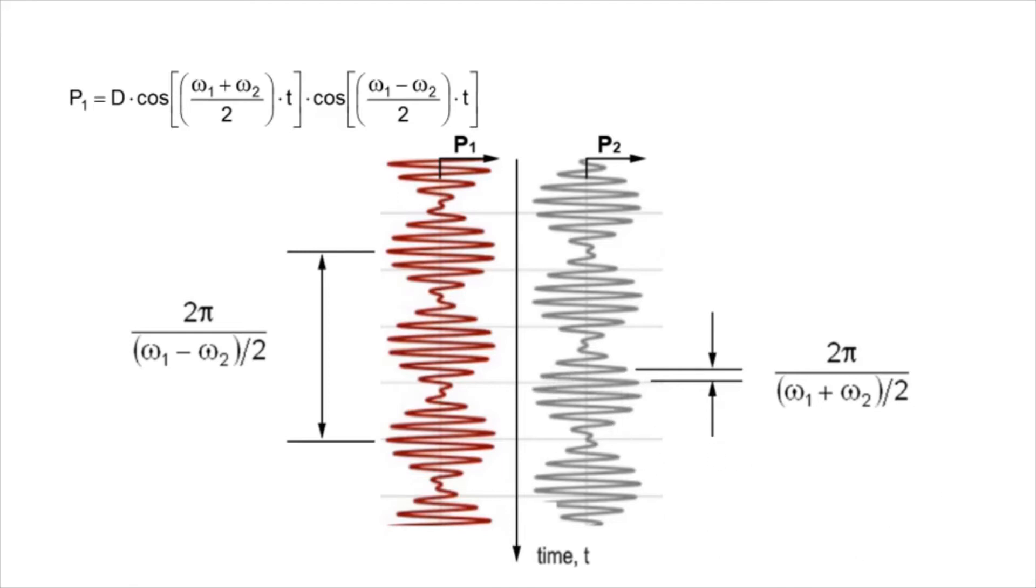We note that the second pendulum is driven into motion by the initial displacement D of the first pendulum, and we see that it recapitulates the first pendulum's motion in a pattern that remains 90 degrees out of phase with its companion. We therefore surmise that the second pendulum is governed by an equation involving two sine terms having frequencies corresponding to those of the first pendulum. Assuming that these observations correctly and fully describe the pendulum's motion, we can state that solution to the problem of predicting its behaviors is simply a matter of determining omega-1 and omega-2.